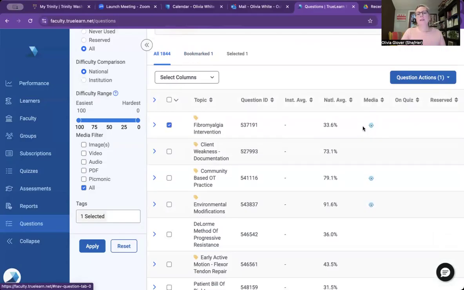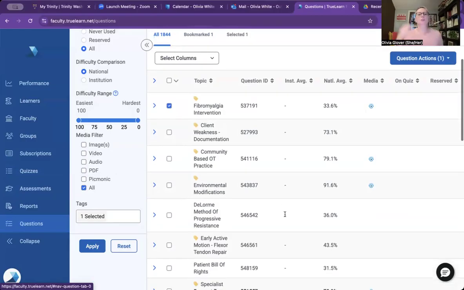Media, I believe, is if it has a Picmonic or some other additional learning tools for the students, or if it's got audio or visual additional learning tools, we'll have the little media icon.